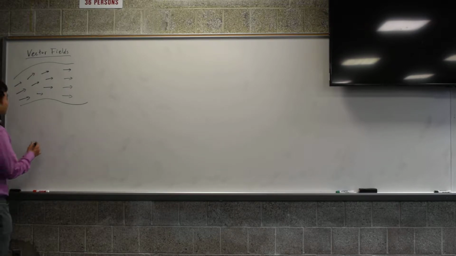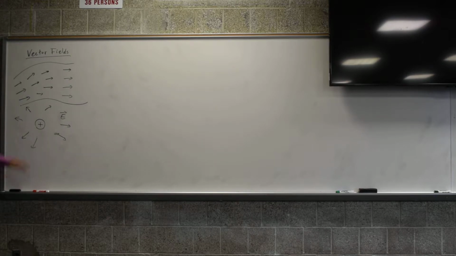Another example of a vector field is, say, if you have a single positive charge, and because of that you have electric fields, right? An electric field at each point is a vector. So electric field, magnetic field, these things that we call fields in physics, those are examples of vector fields.